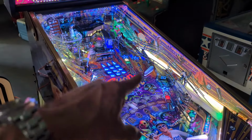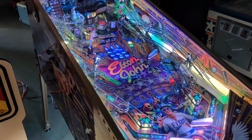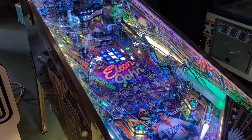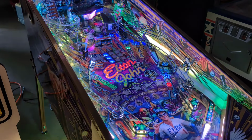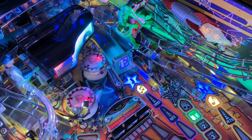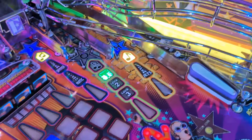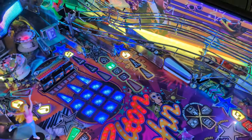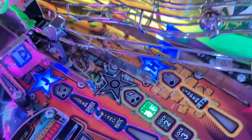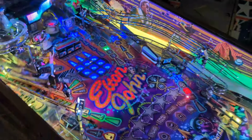You know you've got a flipper up there. Okay, I just realized that. Shoot the crocodile. Oh my god. That was the shot. It just wasn't lit. I think that feeds it. I just hit the crocodile. No, you need to shoot this one. The E, I think, is the one that goes up there. I got locked in the crocodile gut, under the crocodile. I don't know how you get up there, actually. How do you get up there? I don't know.